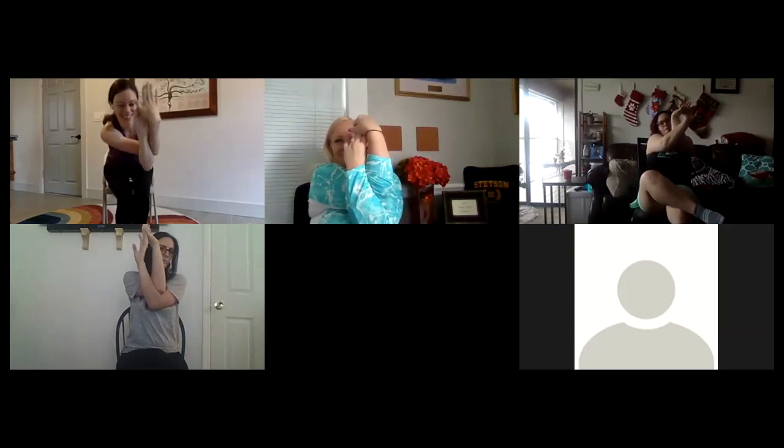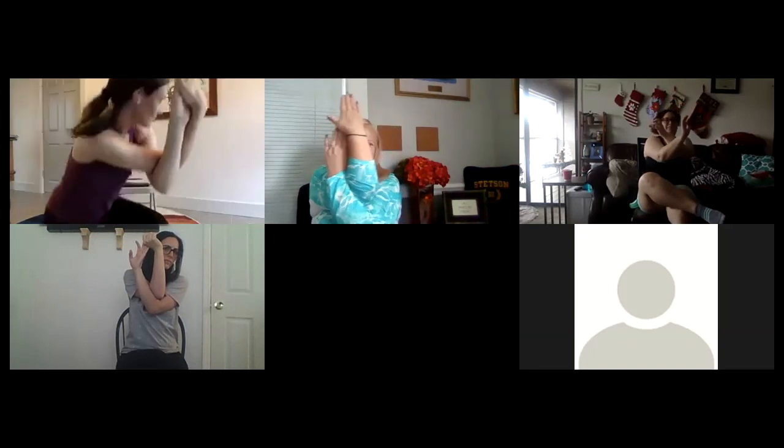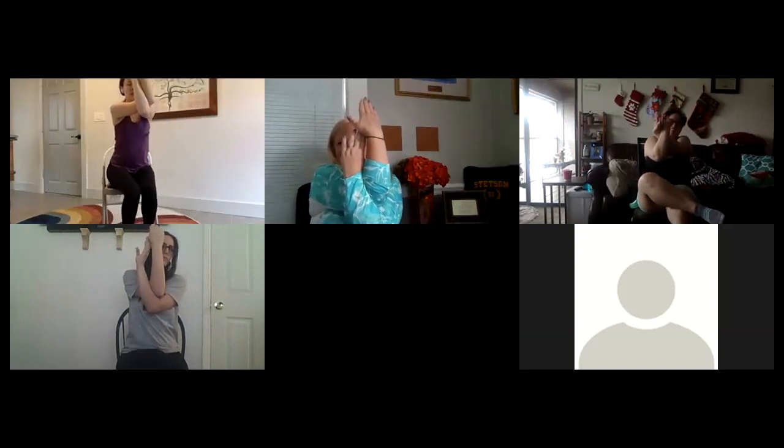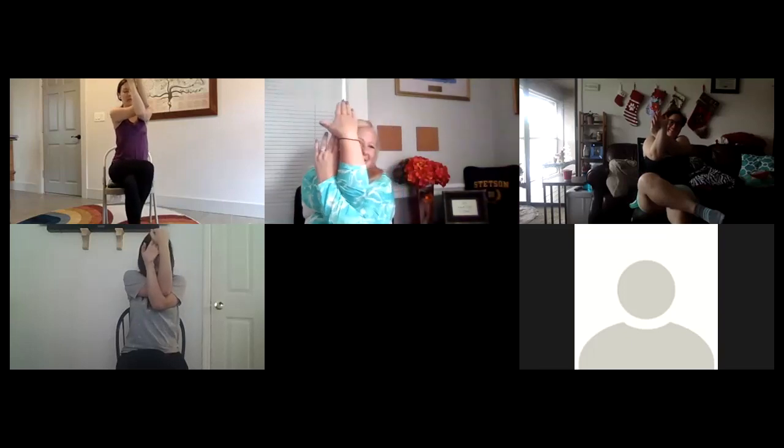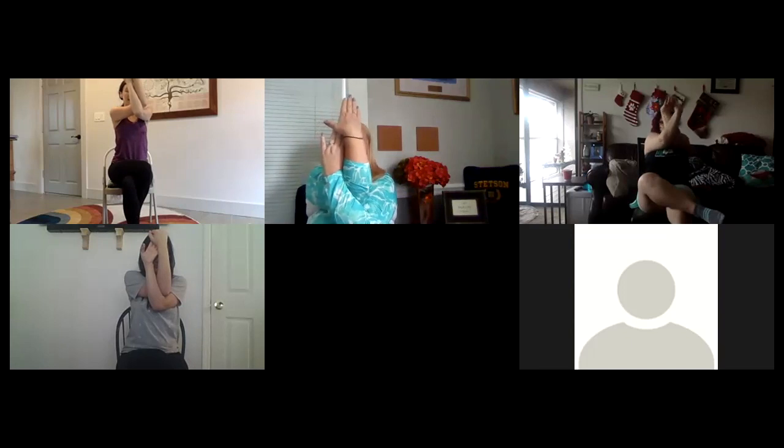Palms are open. Sorry, it's hard to see. So here's what my arms look like. Palms are open towards one another. My right arm is above my left. And your arms are up in front of the face. Feeling this stretch, opening the back. Take two more breaths here. And on your next exhale, unwind the arms, uncross the legs. Take just a moment to pause in neutral.